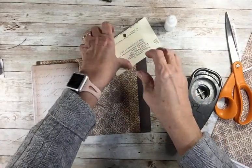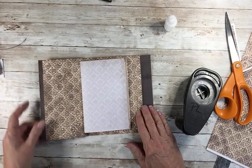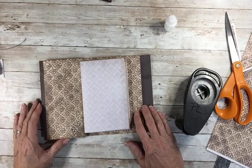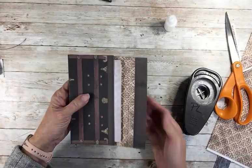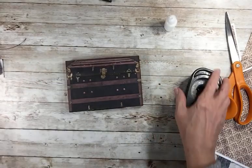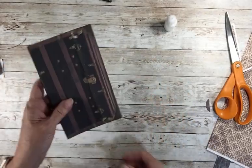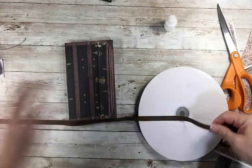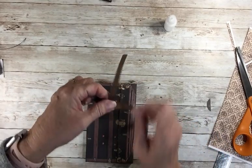I don't think I'm going to put a pocket on the front, but it could have a belly band, couldn't it? It could have a belly band. I think I want that right now. So that is the cute little trunk. And if you didn't do magnets, you could do a little tie like this.